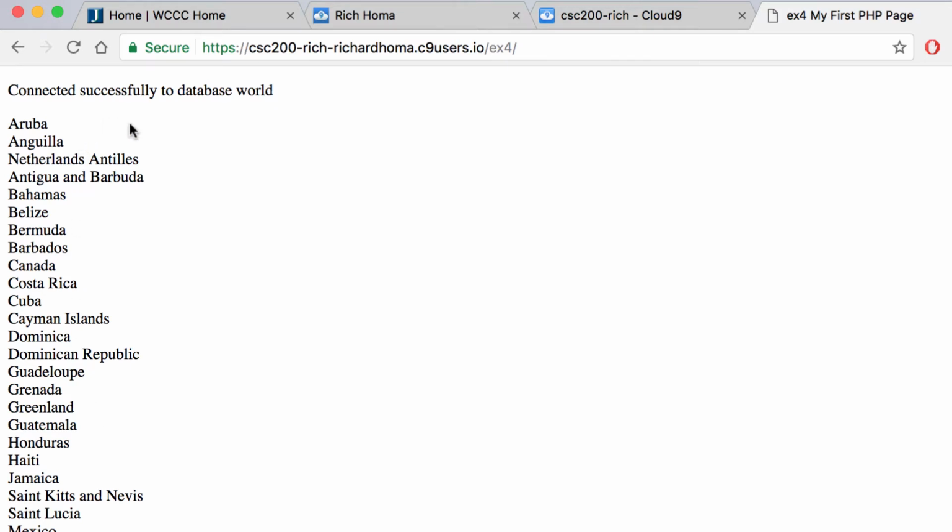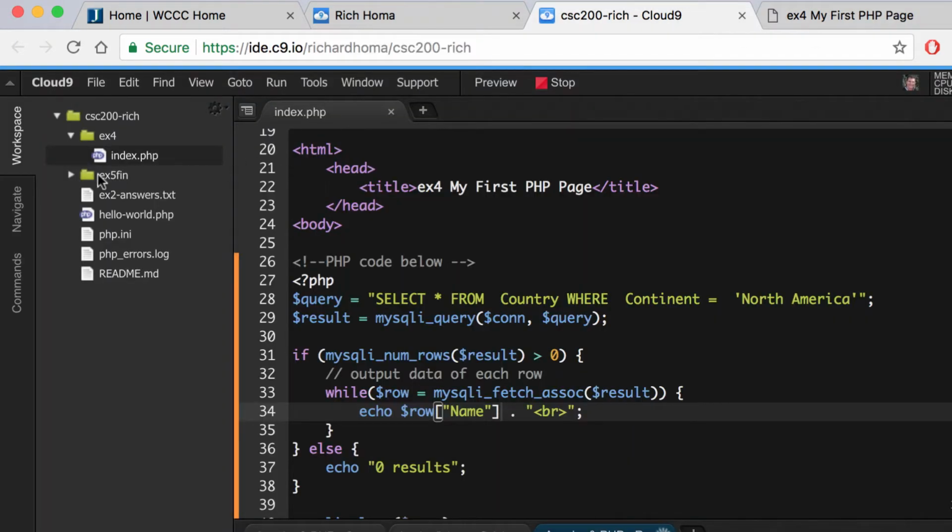And I actually took away the other columns. We were going to have code and continent, but we really didn't need them because they weren't that helpful. Also, one of the problems with that is they would all get jumbled together, and we'd just be putting spaces in between them. What we want to do with this one is actually make it look like this. So I'm going to go back here. This is a finished version and we're going to work on this.